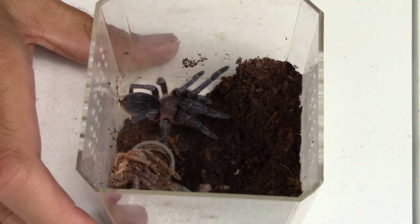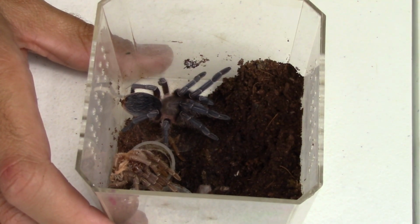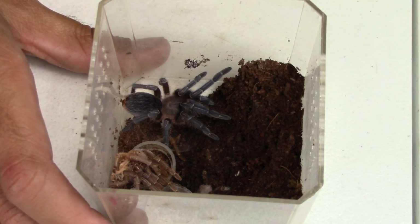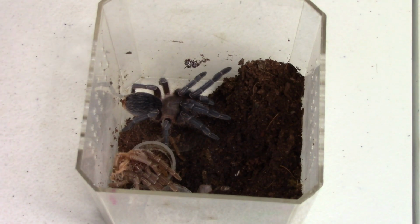So here's that Aphonopelma seemanni, the blue color form. Very pretty little guy. Just molted. All the tarantulas that I did acquire from my buddy are all going to get rehoused here pretty quick. I just got one of those 8 packs of Eco Earth. It's 8 packs of the 3-pack, if that makes any sense. But I got a whole ton of Eco Earth. It's a really heavy box. So we're going to be doing a lot of rehousing. A lot of my tarantulas have mold in them and things like that, so we need to do that anyway.